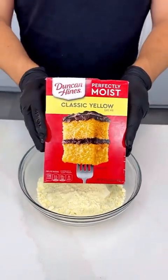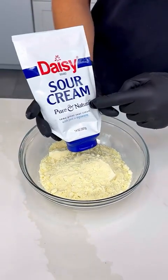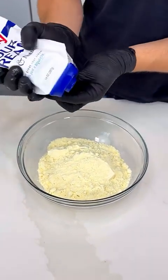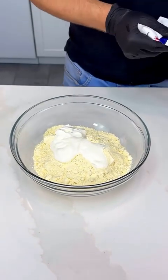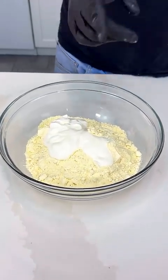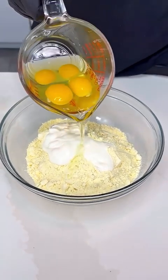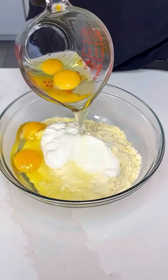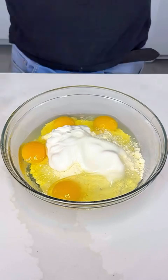One full box of yellow cake, and we're making a very special cake. Grab your sour cream. We want to put 2-3 squirts. It's gonna amount to about half a cup, just like that. So yes, sour cream, guys, sour cream. Now pay attention, because we're gonna put 4 whole eggs in there. Okay, 4 whole eggs, right on our yellow cake and our sour cream.